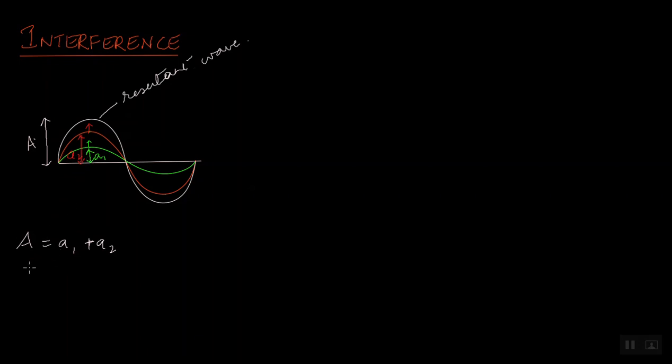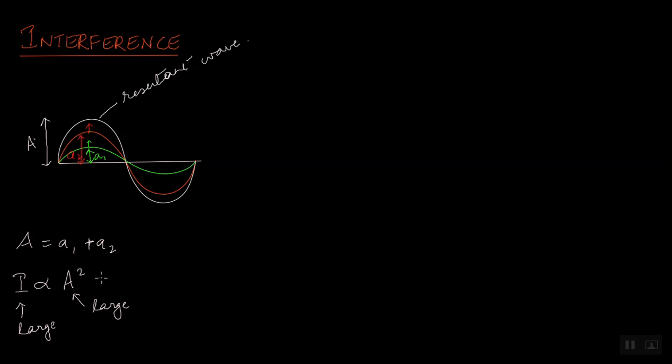Because the amplitude of the resultant wave is large in this case, what will happen? We know that intensity is proportional to the amplitude squared. And since the amplitude of the resultant wave is large out here, the intensity also will be large. What do you mean by intensity large? You know intensity, right? If you have a bulb of 10 watt and a bulb of 100 watt, which one is brighter?